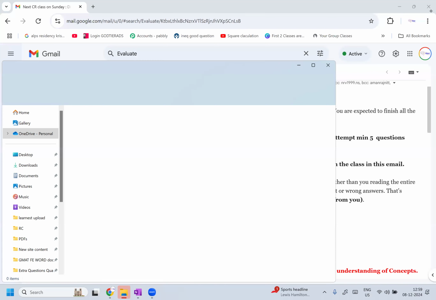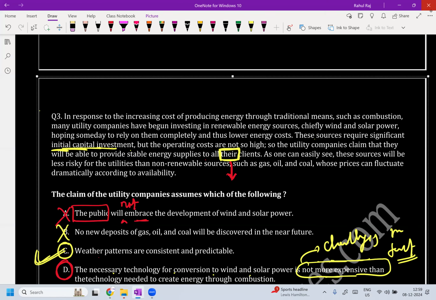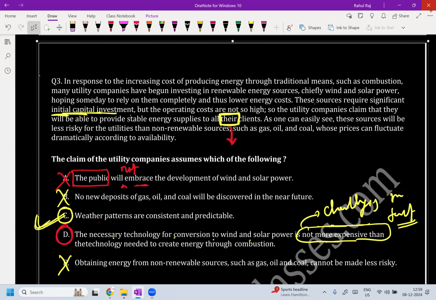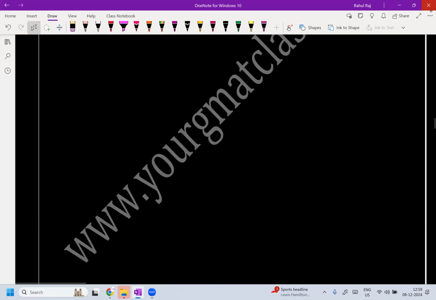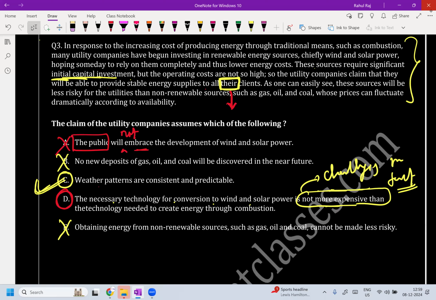If you read these questions before coming to the class and mark your answer, then our entire discussion in the class could be about why something is wrong, why something is right. Because if you take 4 or 5 minutes reading this argument in the class, then our entire class will go very slow. That's the reason I'm telling you, just do all these questions by yourself. Mark your answer whatever you wish. Then you sit in the class. I promise you will love each and every second of the class.